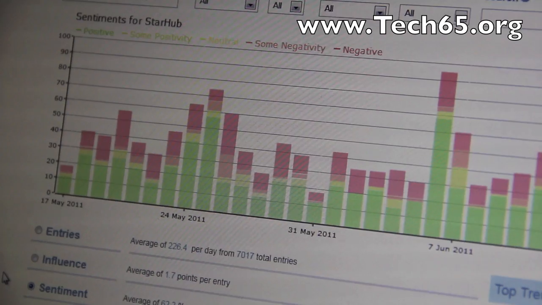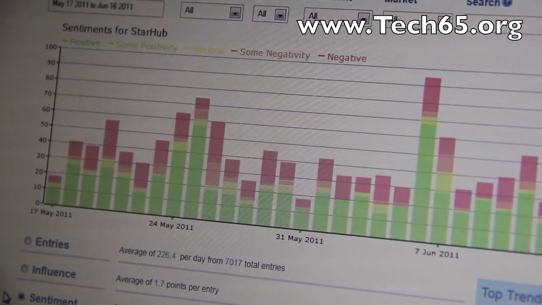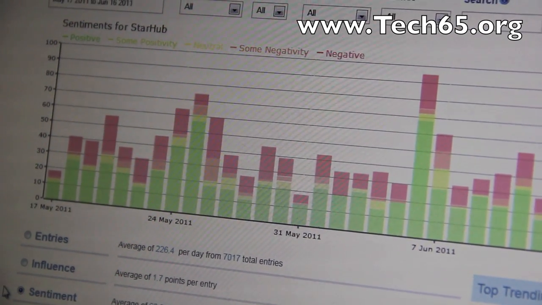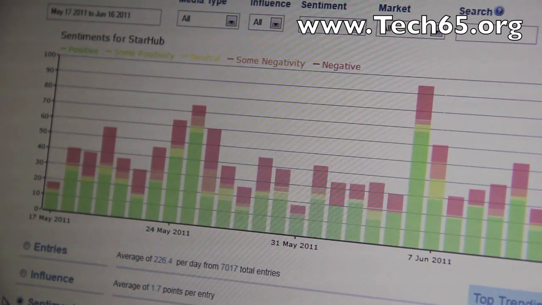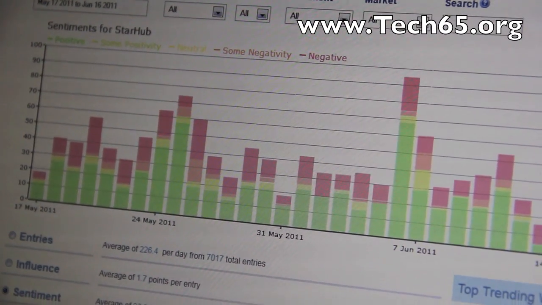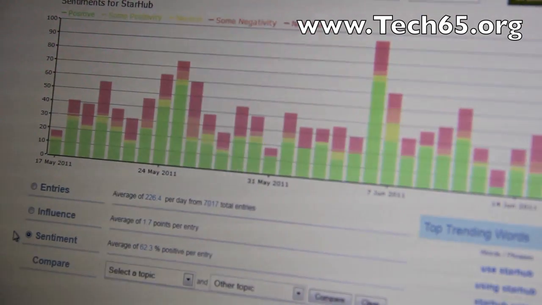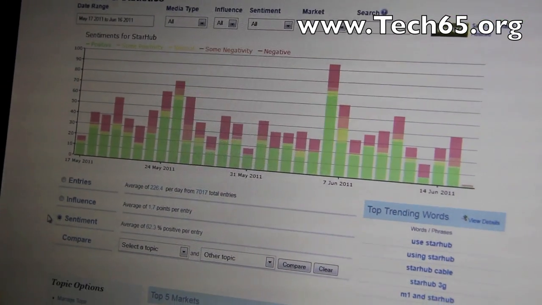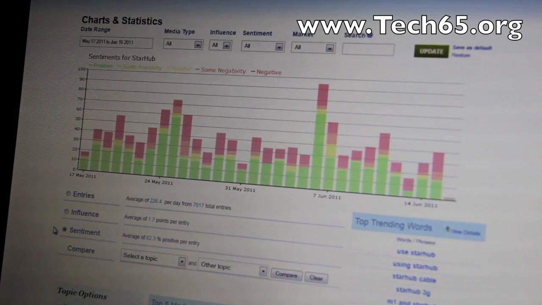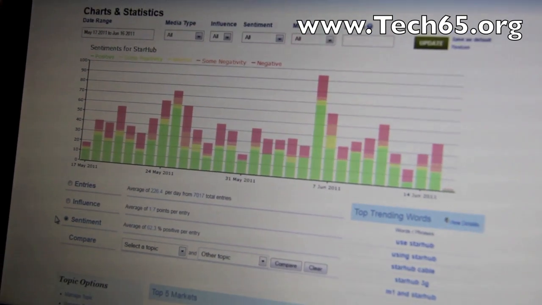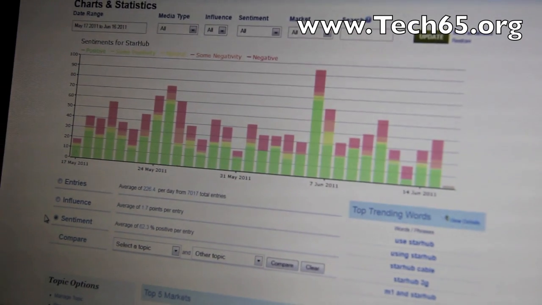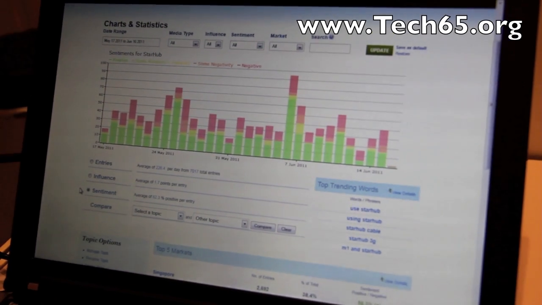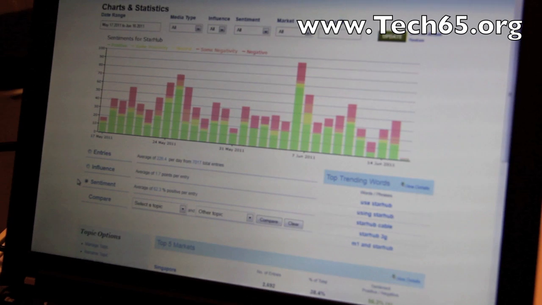So how accurate is this negative and positive sentiment? Okay, so what the system does is it picks it up by looking at the words that are around the subject. Accuracy levels depend on what you're tracking. In this case, it can be quite high, maybe even 70 to 80%, because it's a brand and people describe this service very accurately. But it depends on what you're tracking. Some things, the accuracy does drop because of how people describe it.